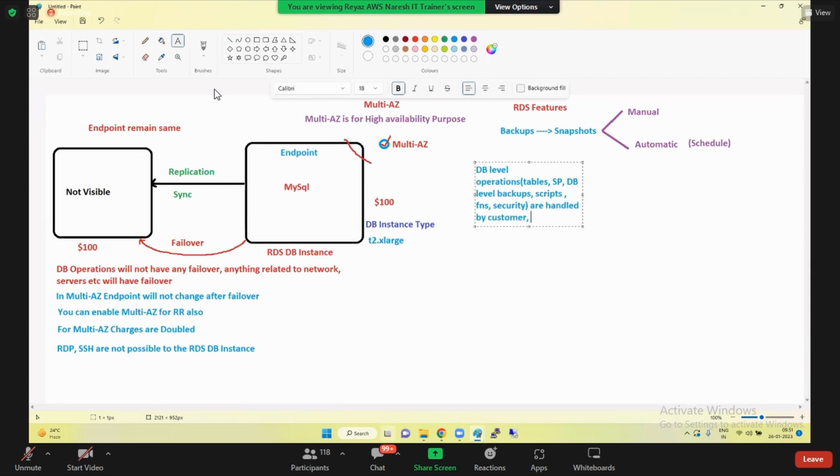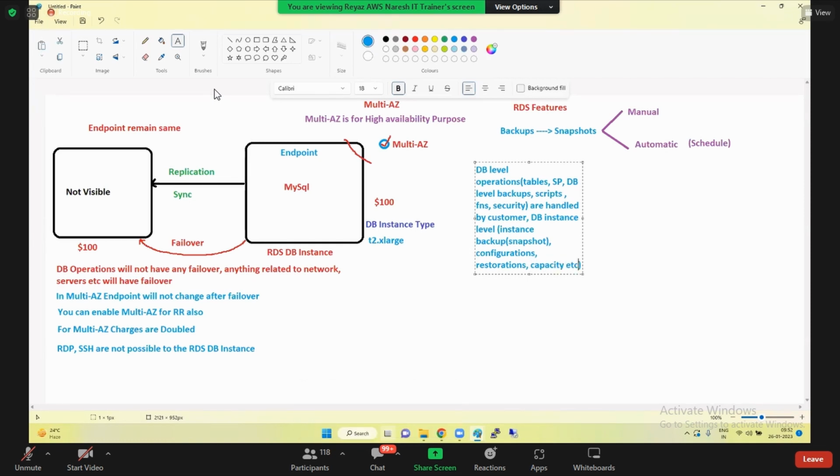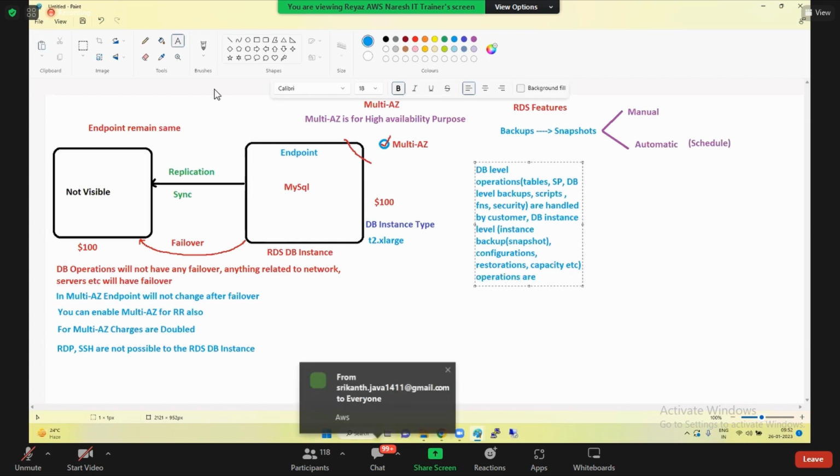Okay. DB instance level, like instance backup, meaning snapshot. Okay. Configurations, restorations, capacity, etc. All these operations are handled from the RDS console level.